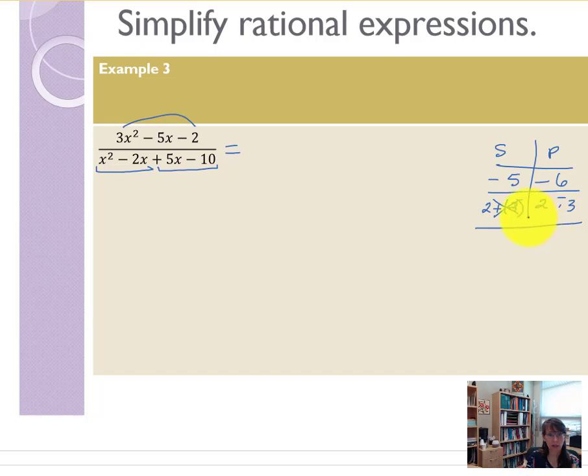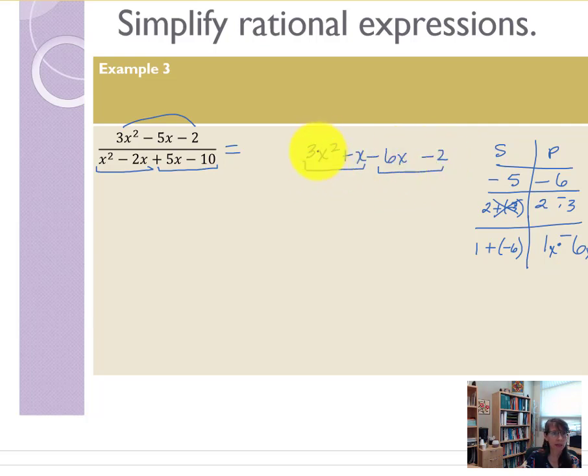So the only other factors to think about are 1 times 6. Again, the larger factor should be negative in order for these to add to something negative. 1 added to negative 6, that does match our minus 5. So positive 1x and negative 6x are going to replace the middle term. We have 3x squared plus x minus 6x minus 2.